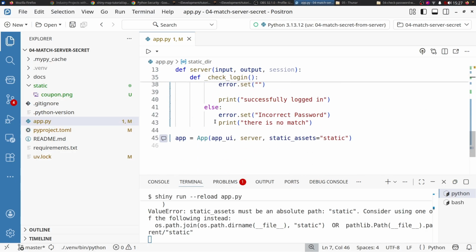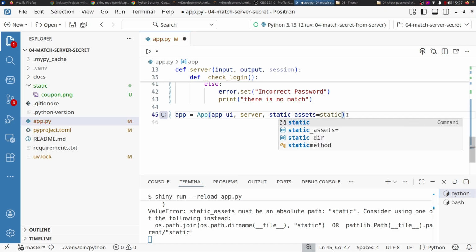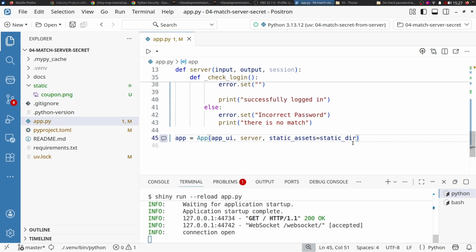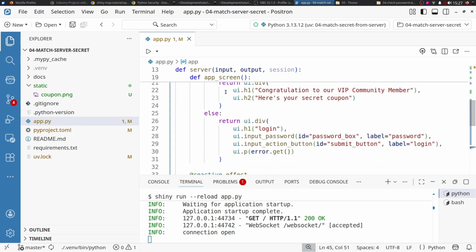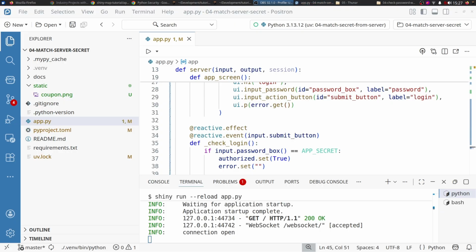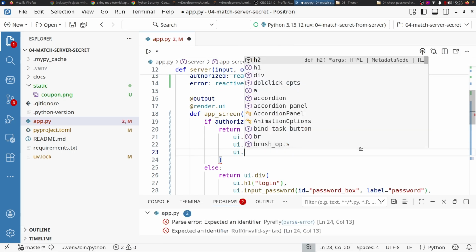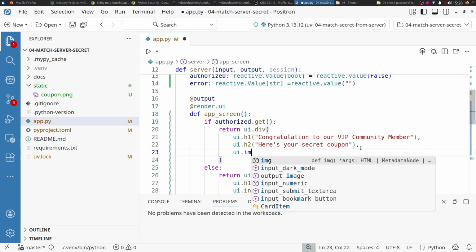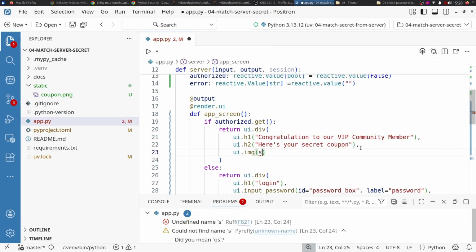And here, input the, call it static directory. Then hopefully we can now display our coupon to our community members, maybe the special code for them.